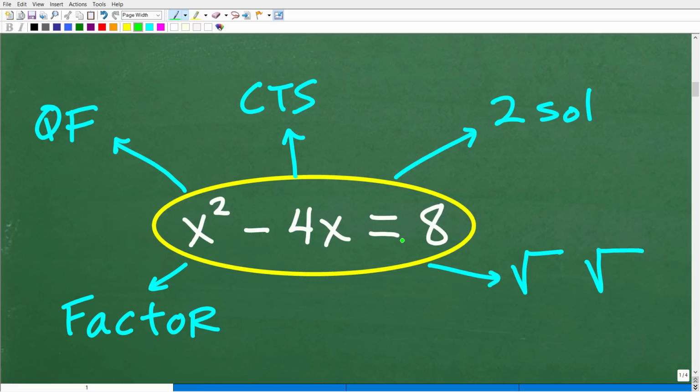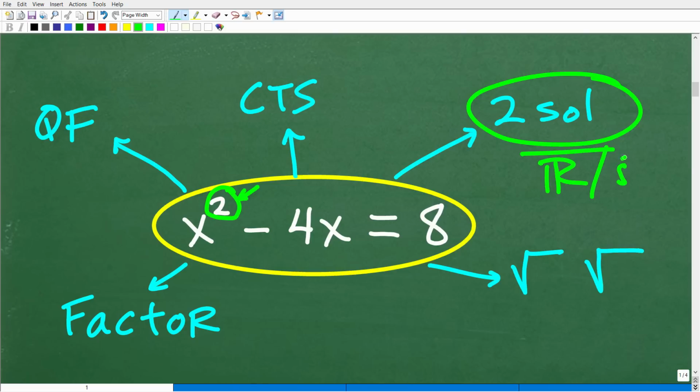So what do we know about quadratic equations? All right, so here are some fundamental things that you need to understand about any and all quadratic equations. The first thing is that there's always going to be two solutions. Okay, so here it's a second degree polynomial equation. There's this thing called the fundamental theorem of algebra. Basically, it says the degree, which is the highest power of that equation, is how many solutions you're going to have. So this particular equation, we're going to have two solutions. Now, those solutions can be real or imaginary or complex. We don't know that, but we do know that we are going to have two solutions.